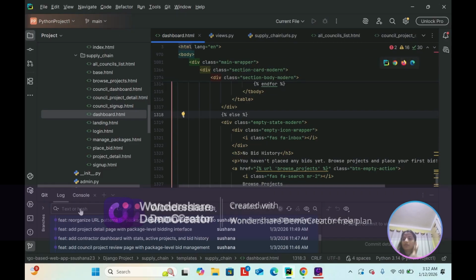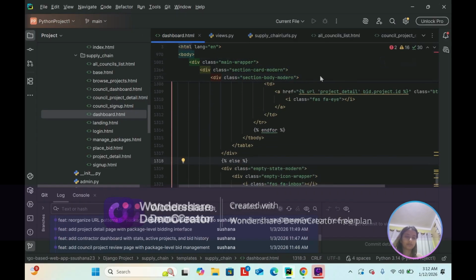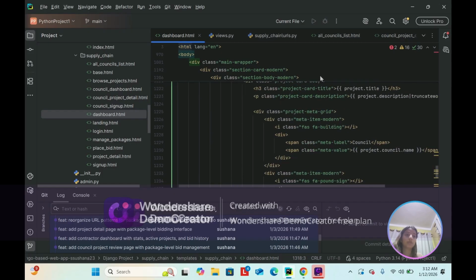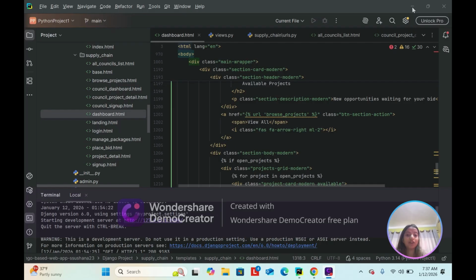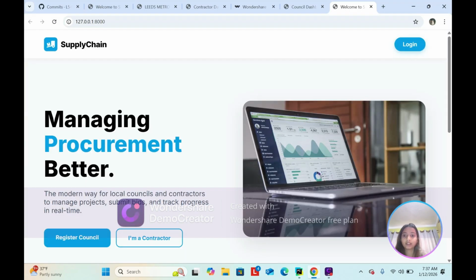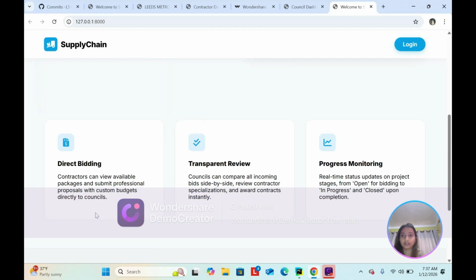Now I'll do a live demo so it will be more clear. I hope I've been clear about my course. Now the live demonstration will make it clearer. So now for the exciting part, let's see the application in action. As the time is limited, I have to explain all the stuff, so I'll show everything that I've already made, the contractor and the council app, the pages I've already made. This is how it works.